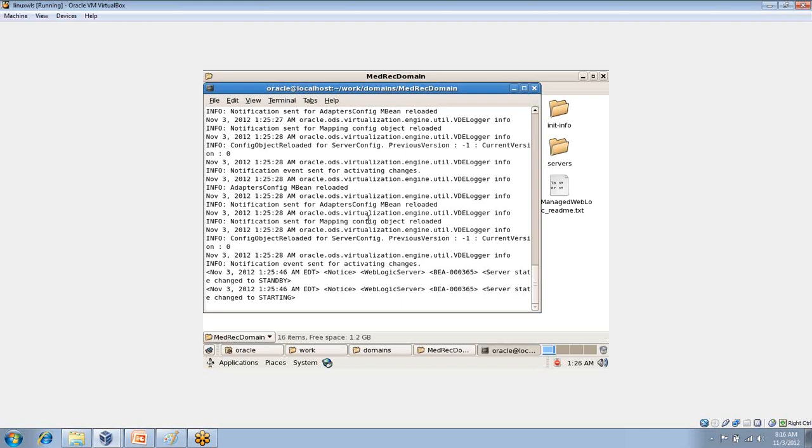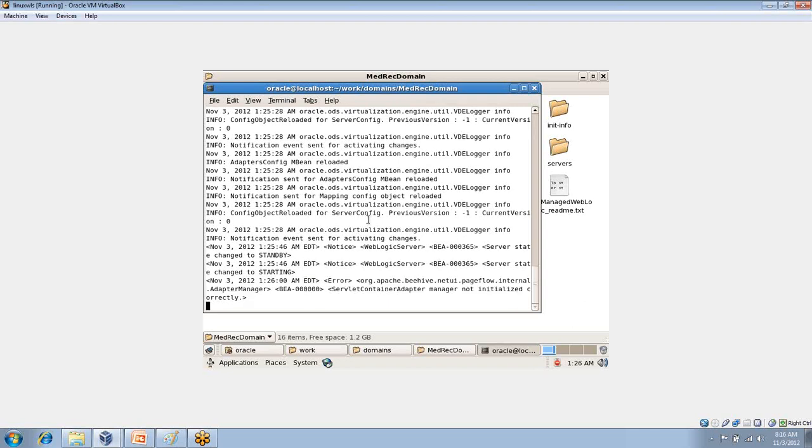Well, here my Weblogic server got started. When it gets started, it gives me a message like server is started in running mode.